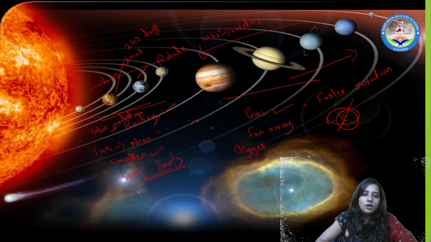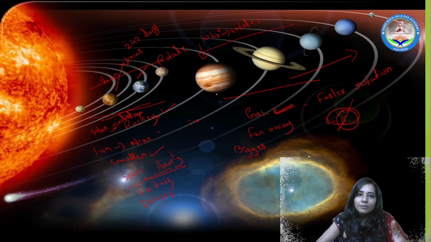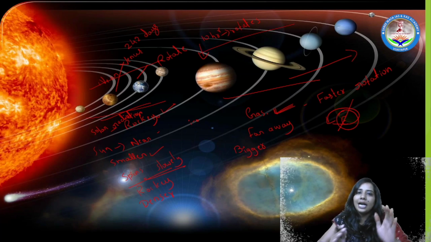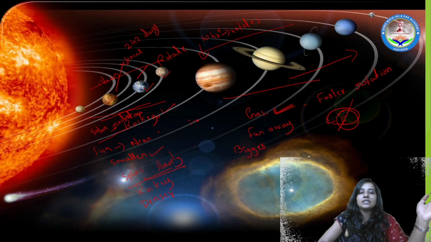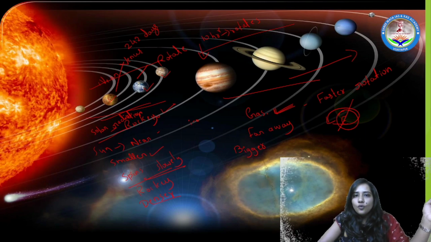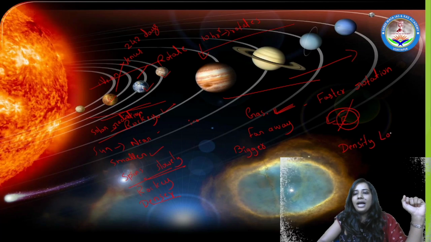Fine. So these have a rocky surface, as I said earlier, and these have gaseous surfaces. Solid materials exist in the first 4 planets, so these are denser compared to the next 4 planets. Why does the density increase in the first 4 planets compared to the next 4? The reason again comes back to the gas form itself. Gases are lighter, whereas heavier materials are denser. In the first 4 planets, the gases in the atmosphere got eroded due to solar radiation, so these became denser, whereas the next 4 planets remained gas. Due to that reason, the density is low compared to the first 4 planets.